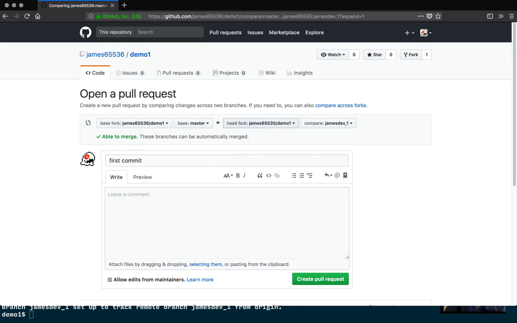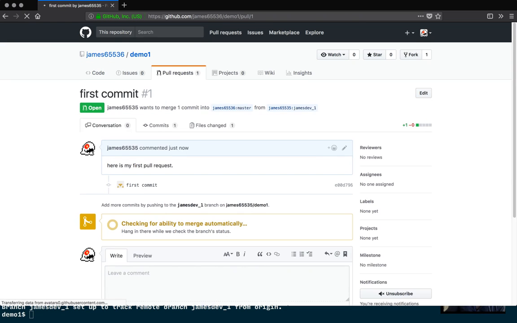Essentially what I'm saying is we're going from 65535 to 65536. And here is my first pull request. So I've sent that off to the other account.